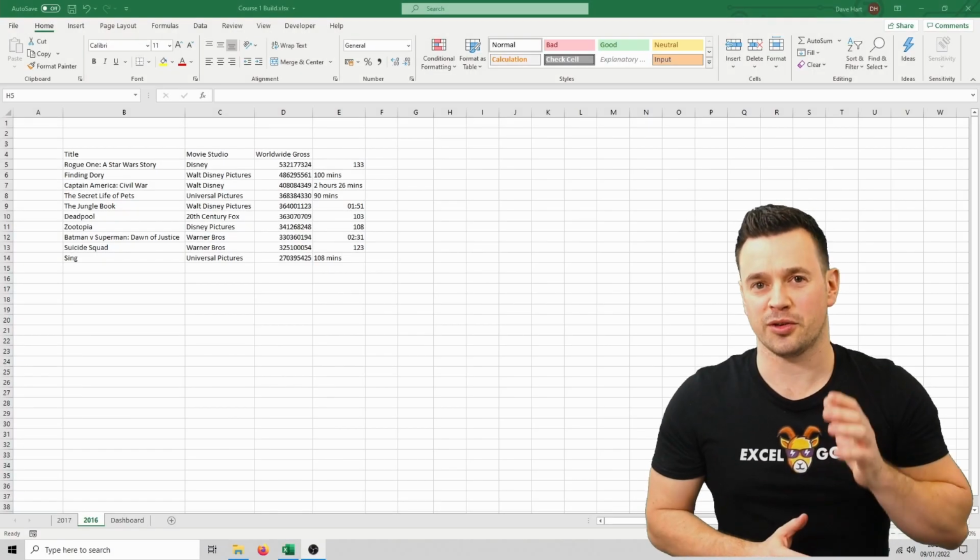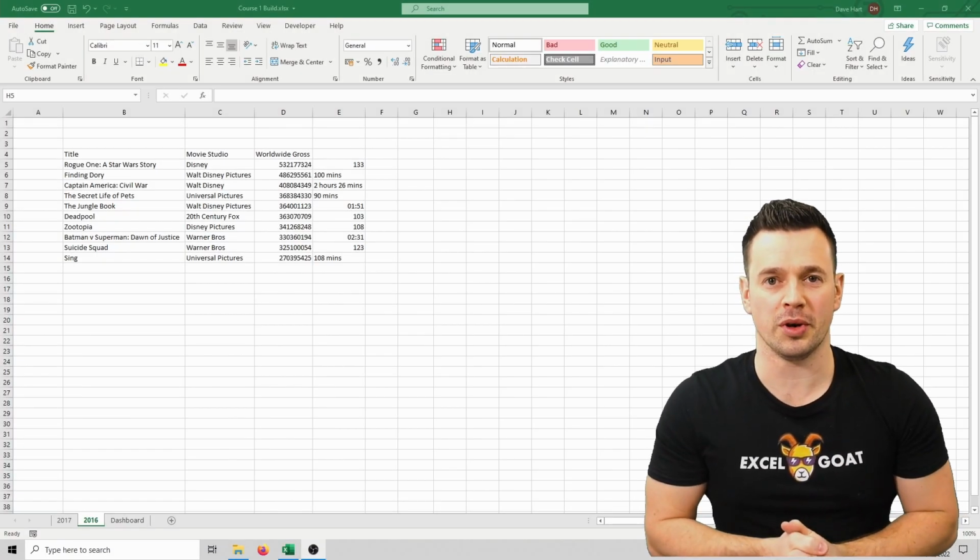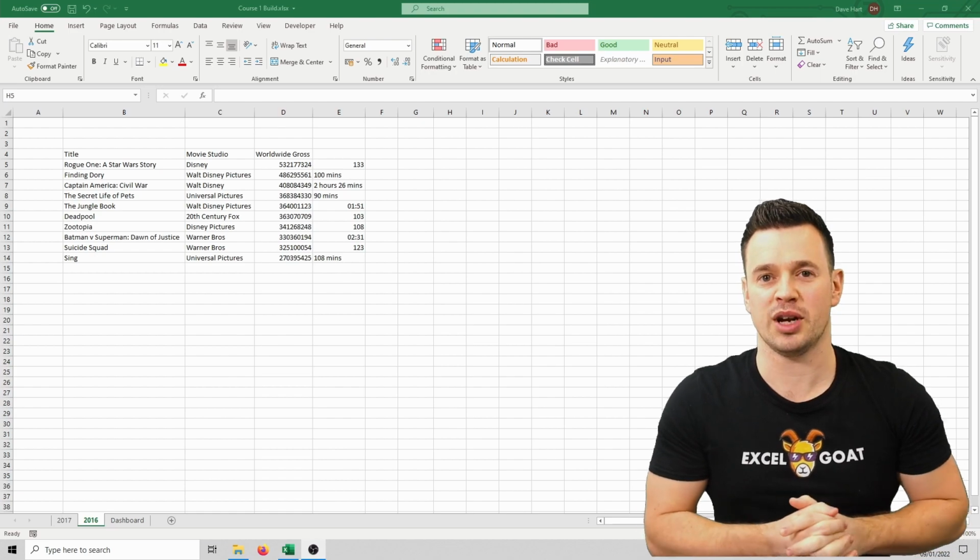When things like this start to become really important is when we start using formulas to manipulate the data, and that's really where Excel adds all of its value. In the next lesson, we'll move on to the 2017 tab and consider how it's improved from the 2016 one, but how it still leaves plenty of room for improvement.